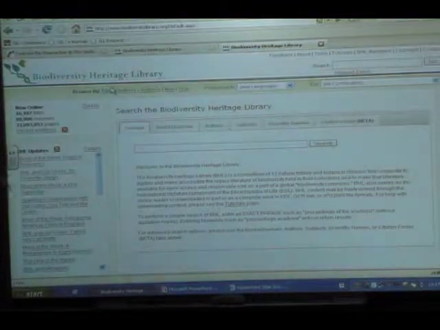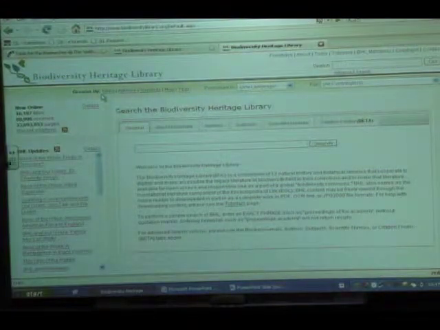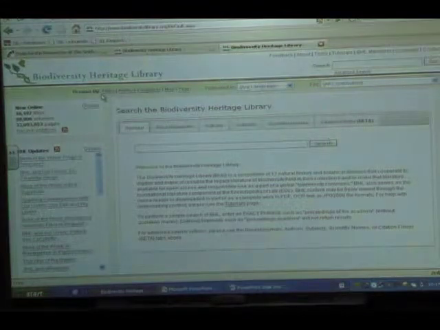Before I move on, I did want to point out the browse search a little bit more. I browse a lot in BHL. Like I said, I think I just have a card catalog head. I just kind of want to get to the beginning and just look through my subjects alphabetically. That's just kind of how I go, or my titles, or my authors.